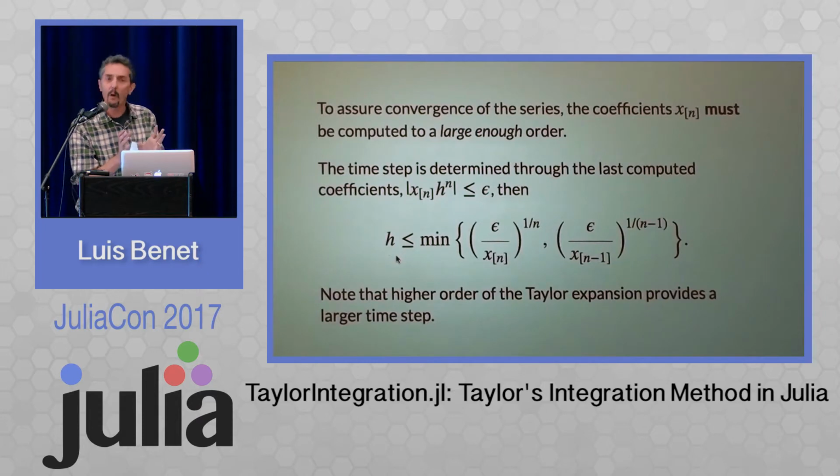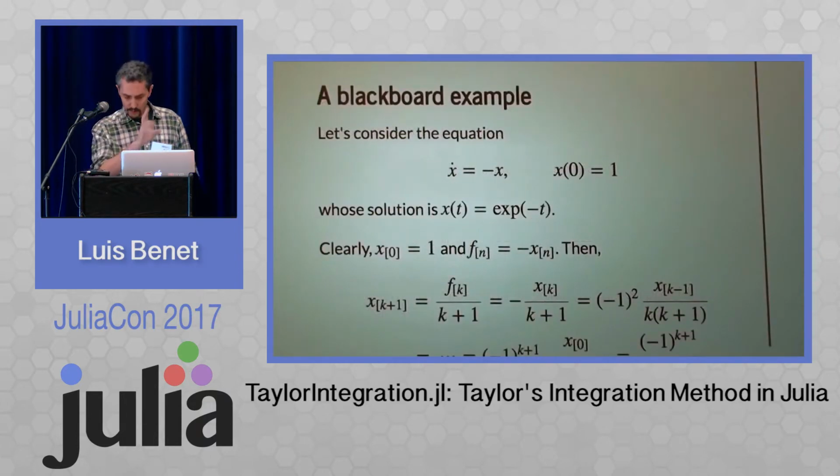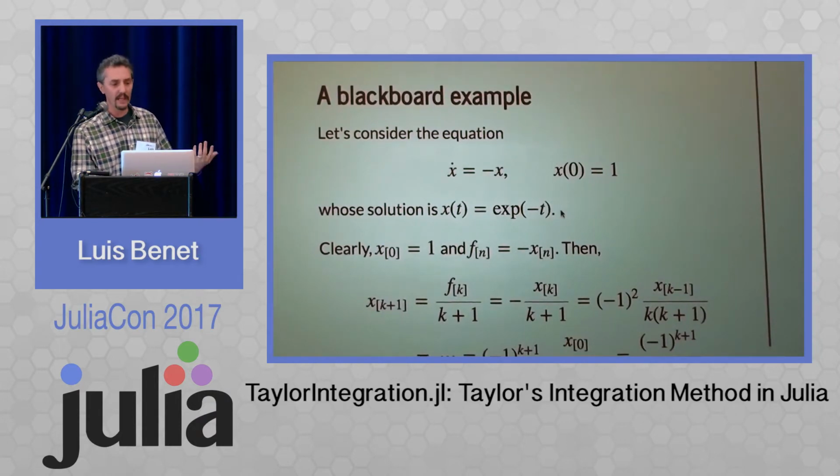And I will now speak about a slightly different tool which is also built into our package, the so-called example. So this is the blackboard, Calculus 101. This differential equation, we all see it and can solve it. This is the exponential of minus t. And what you simply recognize is that the right-hand side is actually the dependent variable.